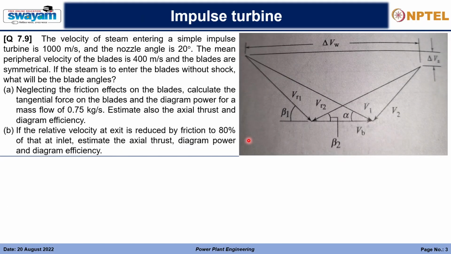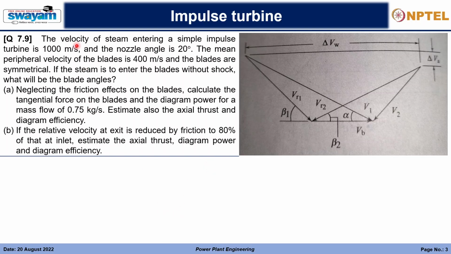So now let us start. As I have already told, I'm referring to the book Power Plant Engineering by P.K. Nag, and these are the exact question numbers that you can see. That is 7.9. If you go and see 7.9, that is the exact problem. So this is a very good book. You can go through it, and I hope that after this session, more of the concept of how to solve the problems will be clear.